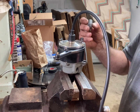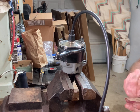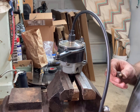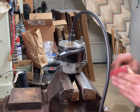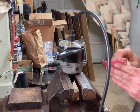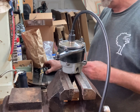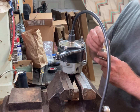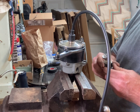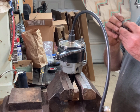But I was just looking at this, which goes to the ignition switch, and because I don't really have the cowl mounted, I'm thinking I just got this little on-off switch, and I'll just set that up somewhere and wire it to this little nub.